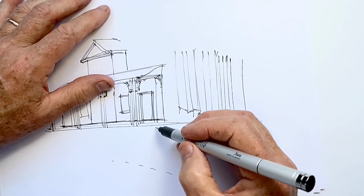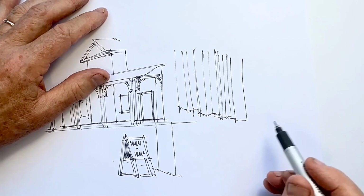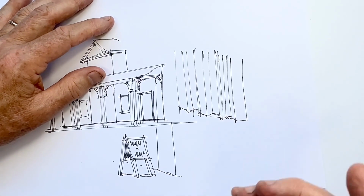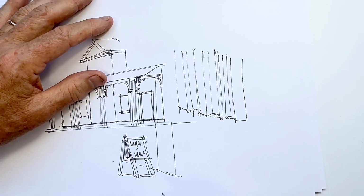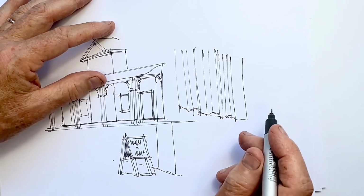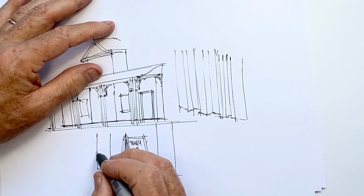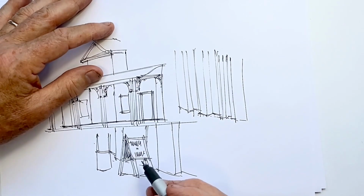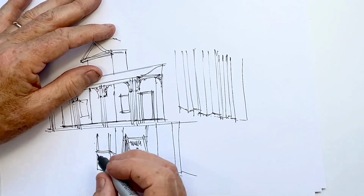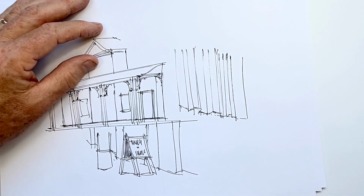It's also helpful when there's street furniture of some description in front of the base of our facade, which is very common if we like urban sketching. It's another reason why it's helpful not to draw this line in too early, because then, in fact, we can draw whatever's in front and then we can add behind whatever details we need, creating a far more naturalistic effect at ground level.